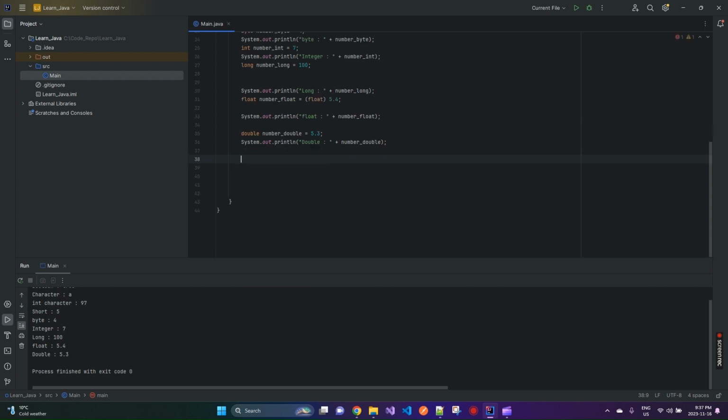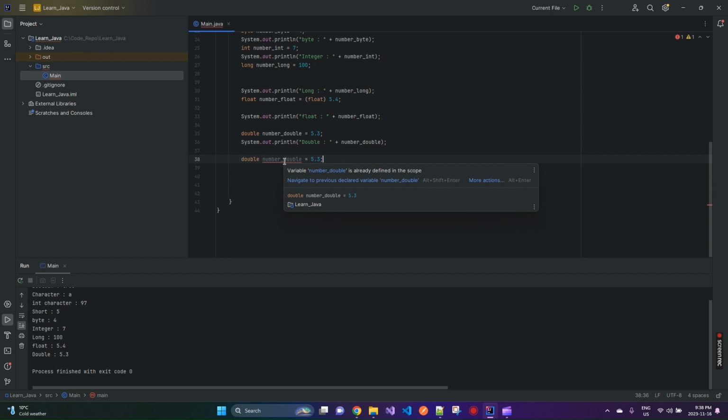All right. Now let's see the case when we create the same variable name in the same scope. If you put double number double equals 5.3, now if we hover over it, it will show you that number double is already defined in the scope.